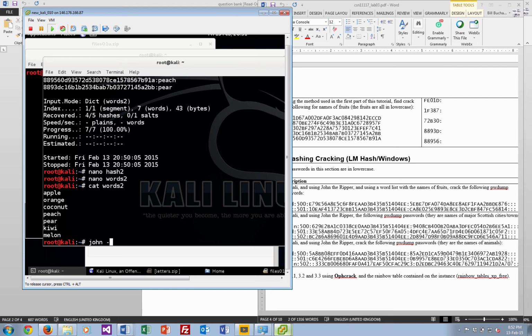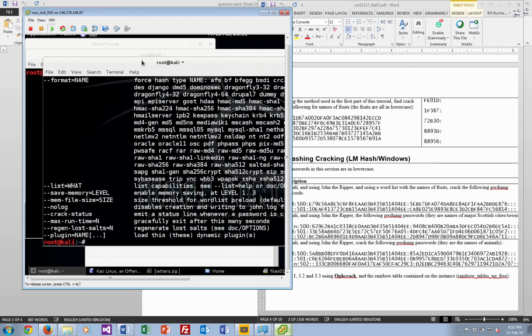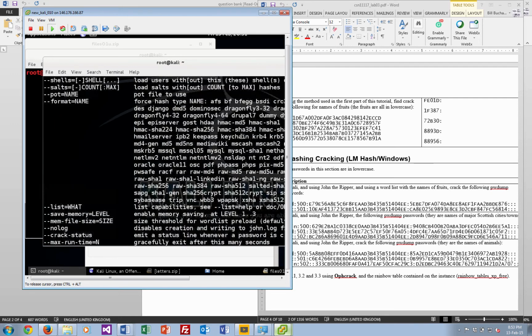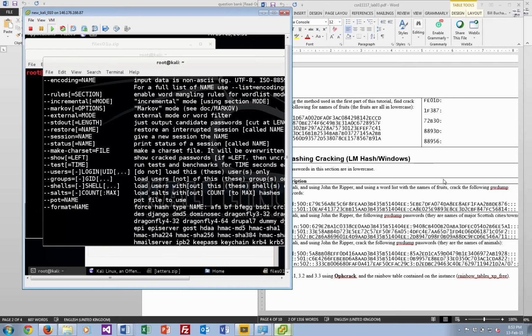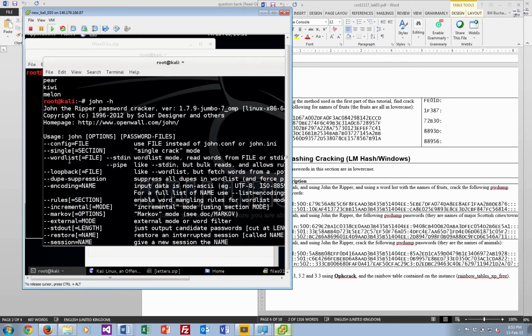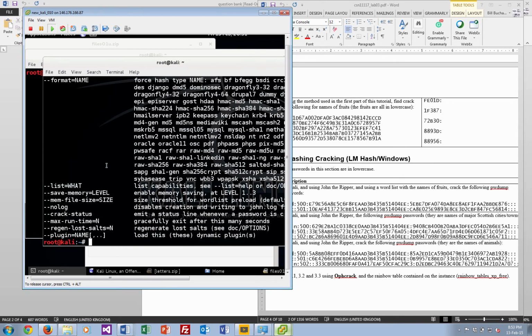With John the Ripper we've got some arguments. For format, we're using NTLM format to be able to crack the second part of it there. And then there is our wordlist equals file.